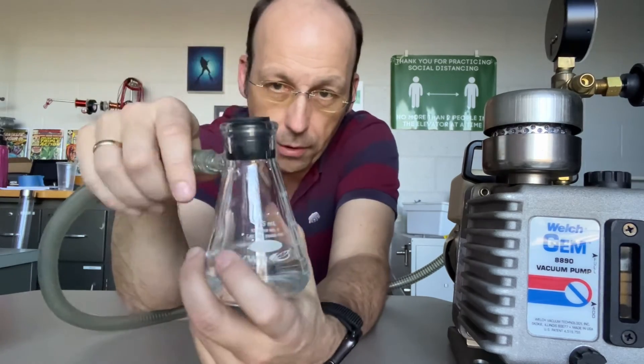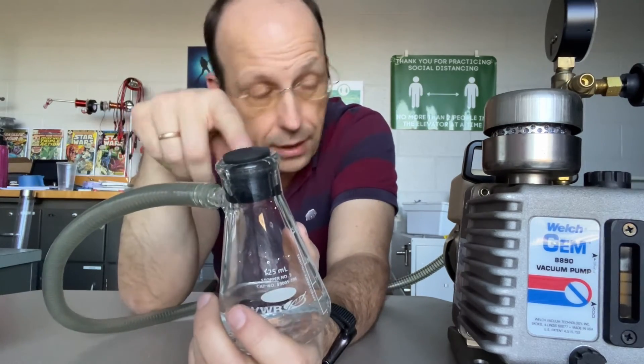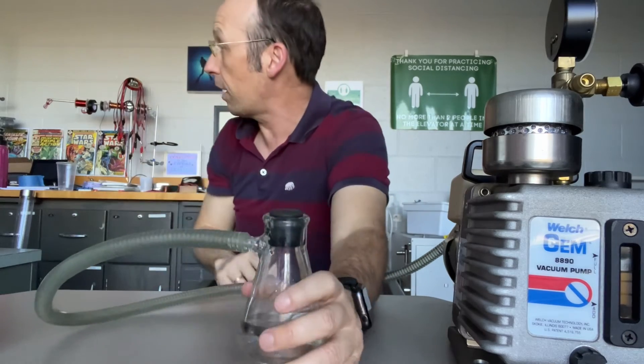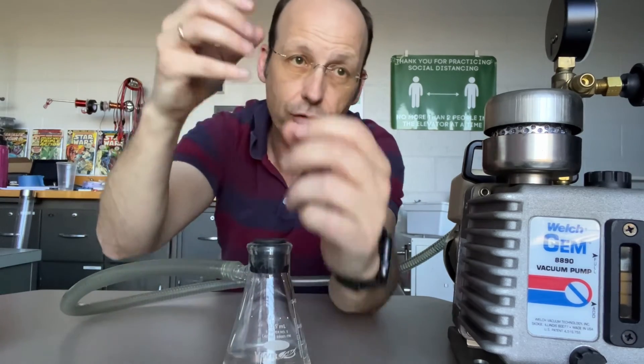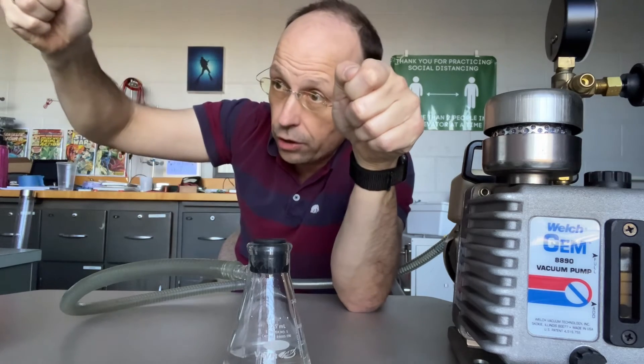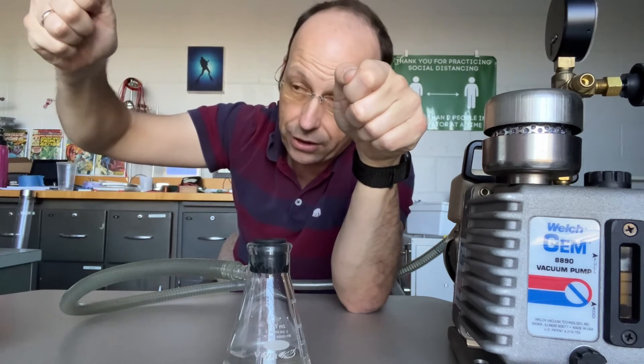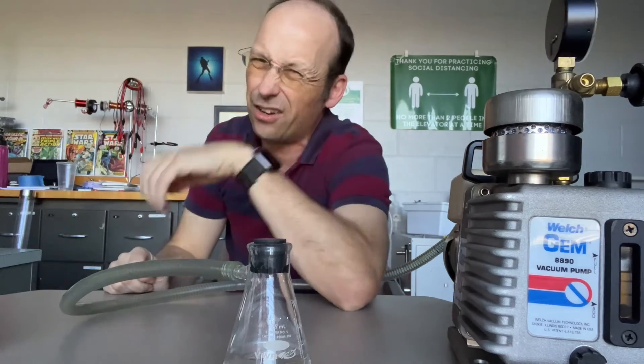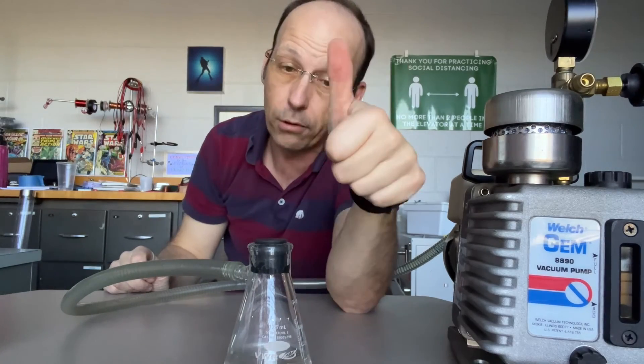So really, like I said, I just wanted to show you this demo. Now, if you want to do this yourself, you can. It's a little difficult. I've done it before. If you get a plastic syringe filled with water and hold the stopper closed and pull the plunger out, you decrease the pressure inside and you can actually get that water to boil. It's not easy to do, but you can do it. There you go. Boiling water.